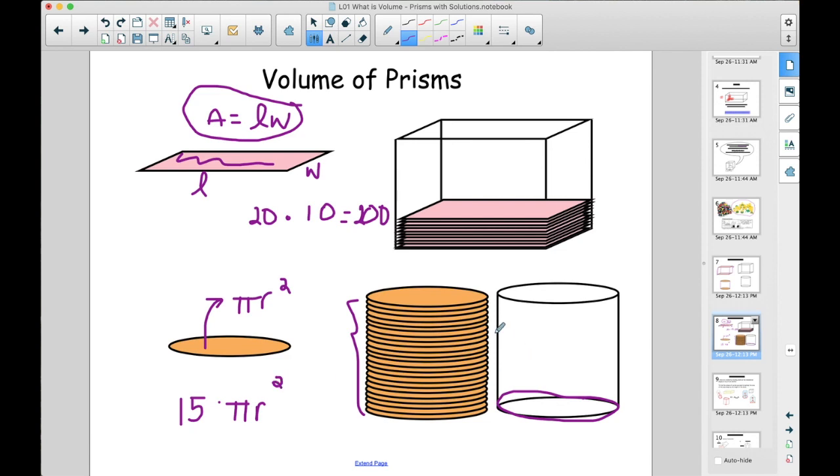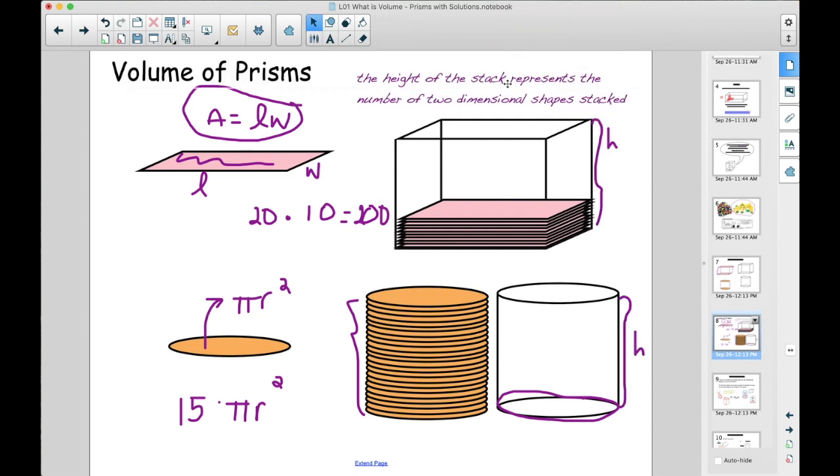So now the next question is, here we could simply count how many circles there are here. I haven't counted, so I don't know how many I've stacked there. But we could count how many were in the stack, and then we could multiply by that. But how would you do that when the stack looks like this? We can't tell how many circles were stacked. I'm going to give you some time to think about that.